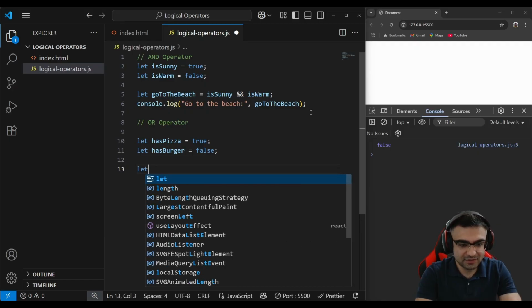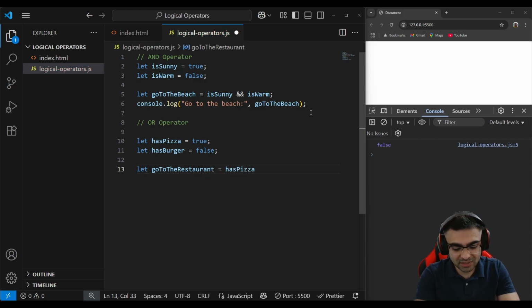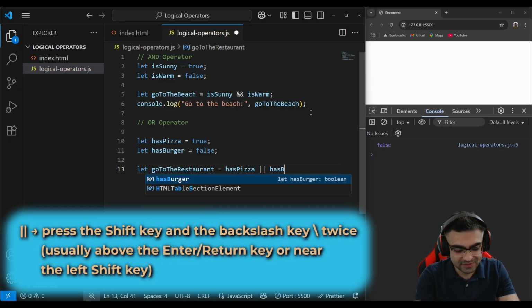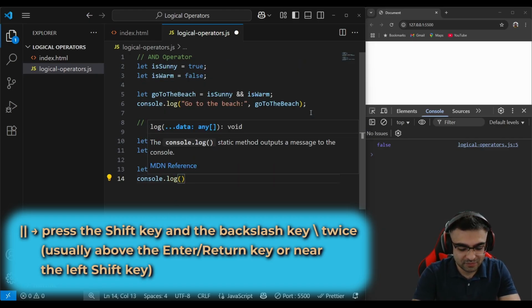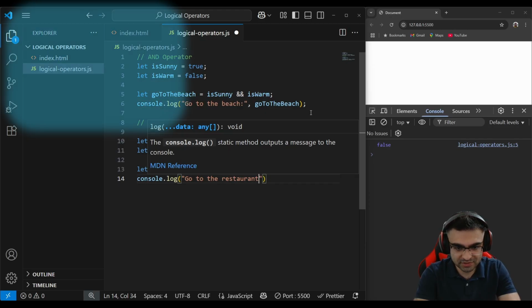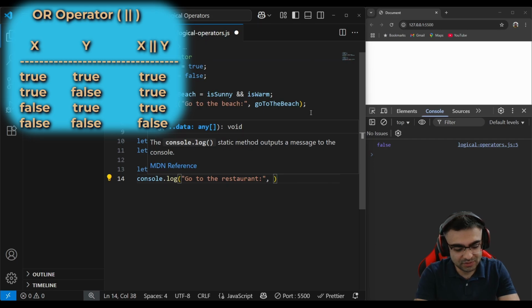And then third one, goToTheRestaurant, hasPizza or hasBurger. Finally, we'll log this to the console, goToTheRestaurant, and then the variable.